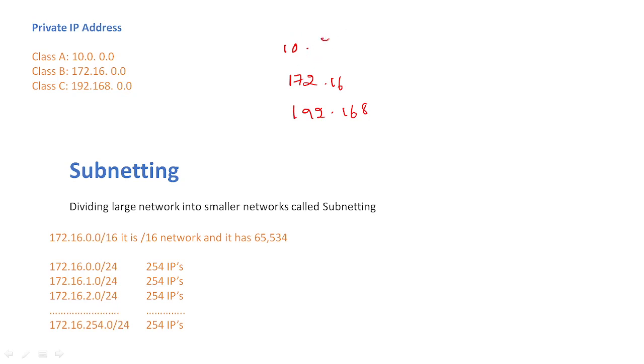After this, you can put 255, 254, or 1 also, no problem. Here also, after 172, you can put 16, 17, whatever number. The very first number, the first octet, is important. After that, any number you can write. Apart from these 3 numbers, if the IP address starts with anything else, that is public IP. If the IP address begins with 10, 172 and 192, that is private IP.